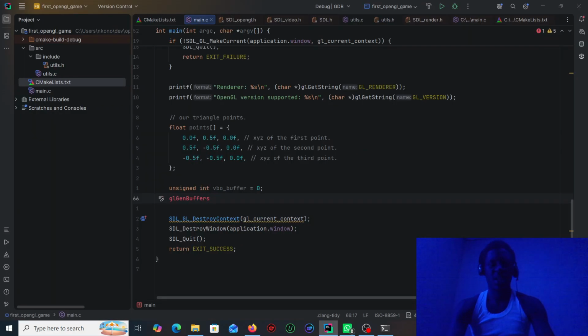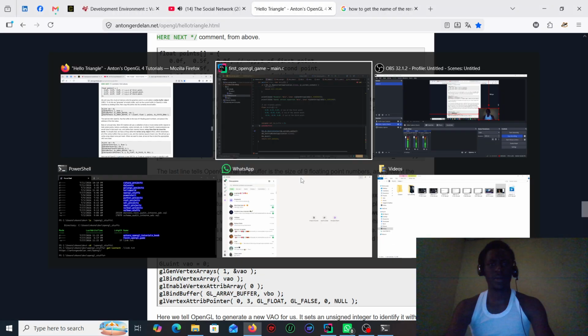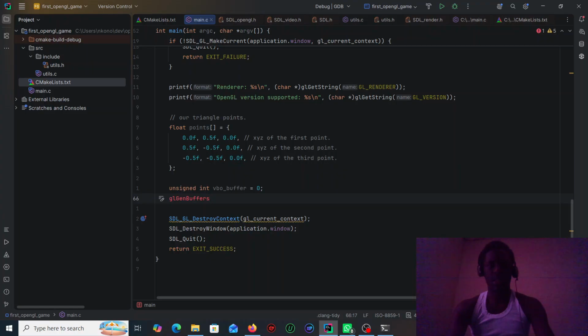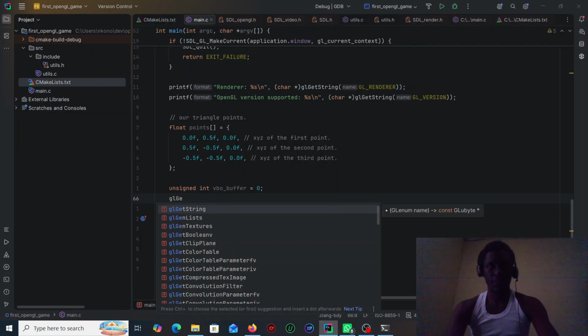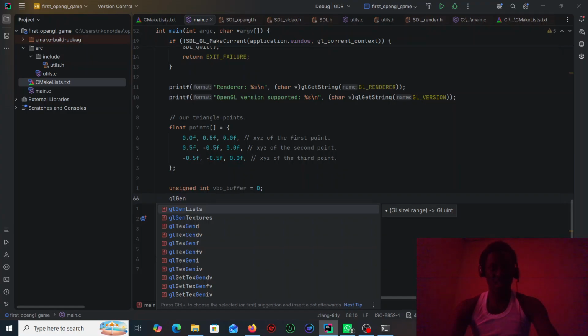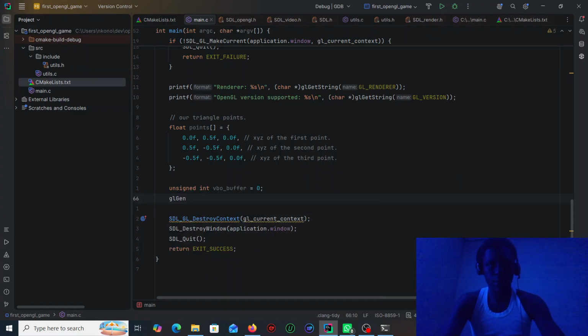Yeah. Look at this. Generate buffer. Buffer, actually VBO.